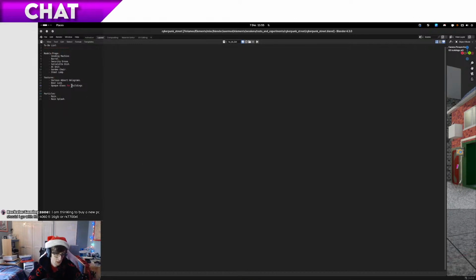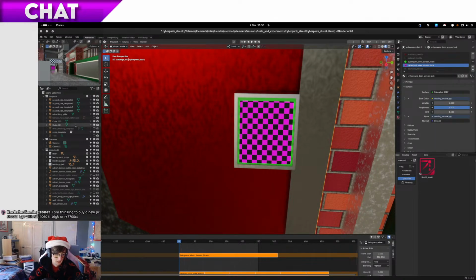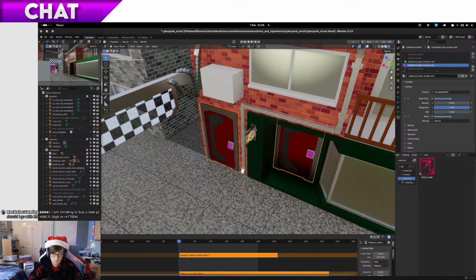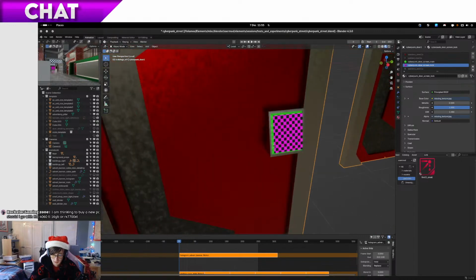So yeah, I kind of want to do the door lock texture. So now that we've done that, we'll just... Oh yeah, I forgot. I probably don't have it selected, do I? Oh, there we go. That's what I was trying to do.